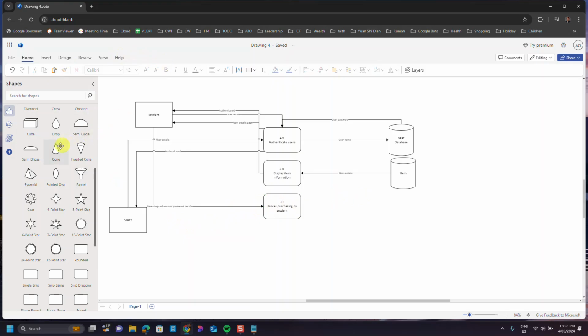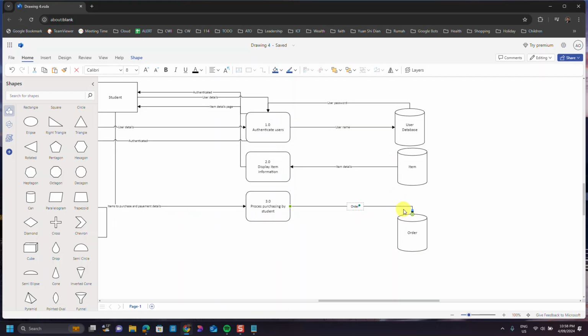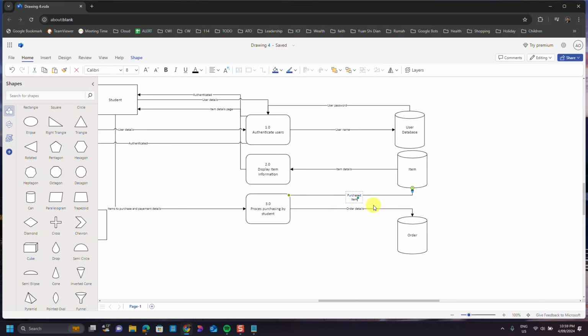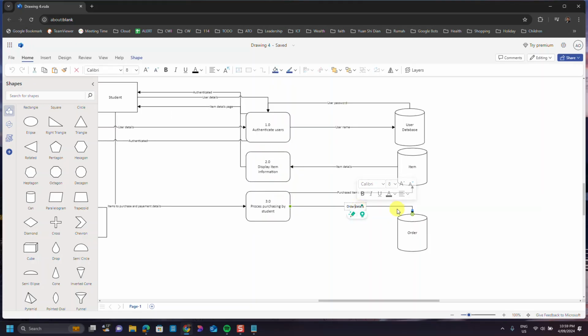So then what this will do is that order will be stored into an order database. So we go in here, we can send the order details. Let's just put it down. So we're storing the order details, right? And then when purchasing, we also have to update the item. So we can send information here, and then we just say purchased items quantity. In here, order details, and we can keep it order details and order and payment details. We're storing it in here.